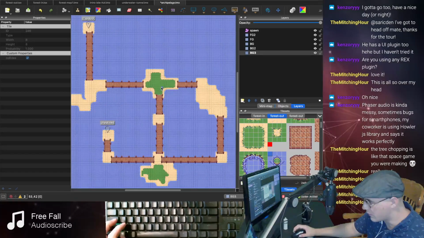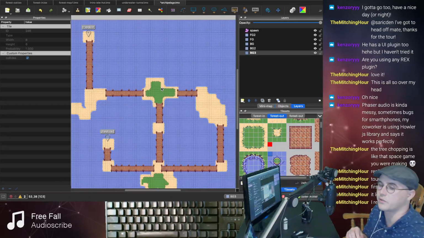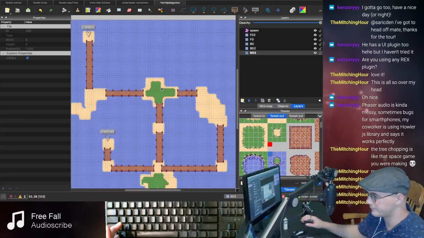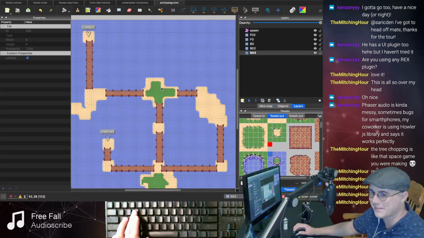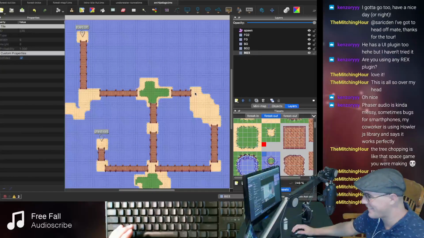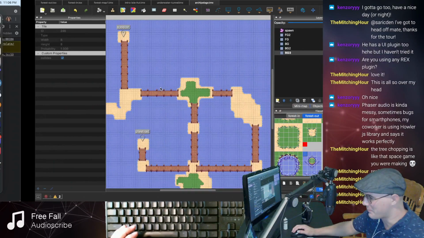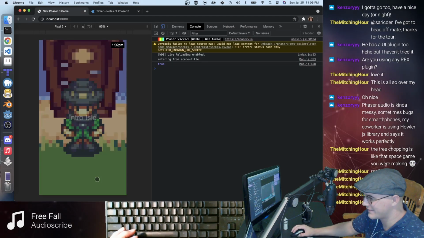Now, that looks like a little archipelago, or however you pronounce that word. Huh? It's Ciabatta. Ciabatta.